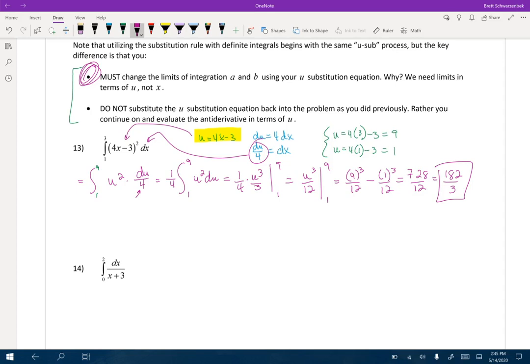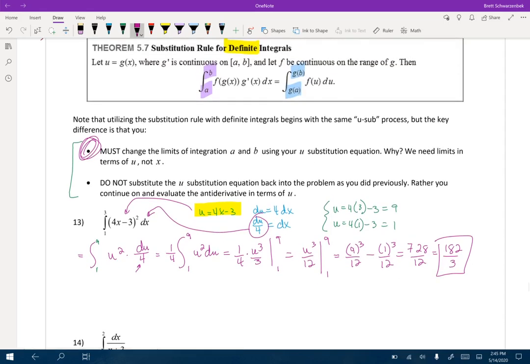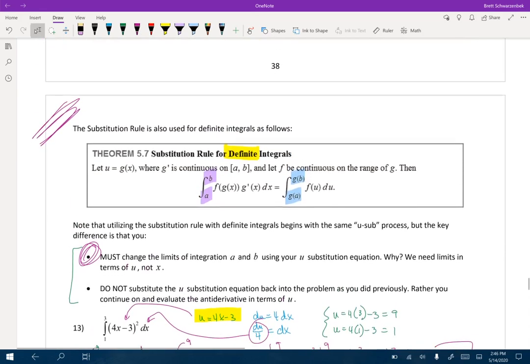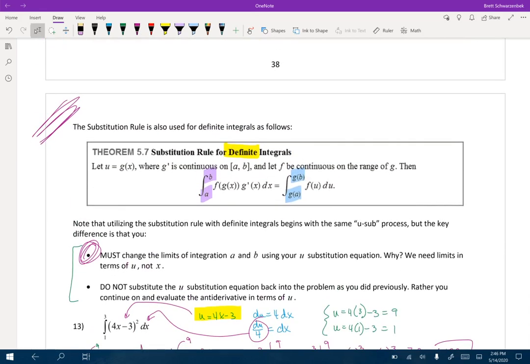So I find at the end of the semester, students who are probably exhausted from the class often don't know this well enough, and they confuse the substitution rule for the two different types of integrals. You just can't afford to do that.